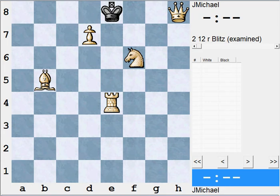The next lesson, it's been a long time since I posted one, and I want to thank everybody for the comments and encouragement you've been sending. I'm glad that you're getting a lot of help from watching these videos and learning how to play chess. So I decided, since things have slowed down for me a little bit, I've been pretty busy, I thought I'd go ahead and post the next lesson.